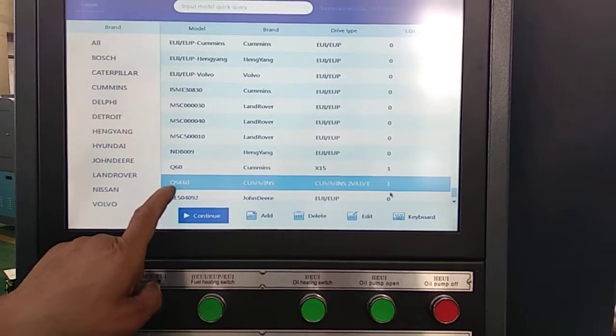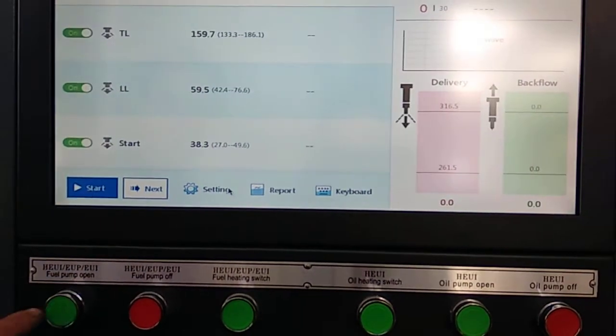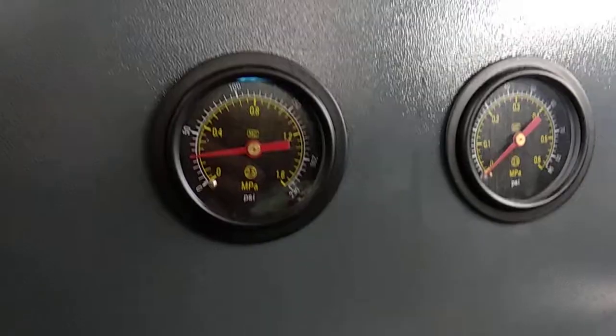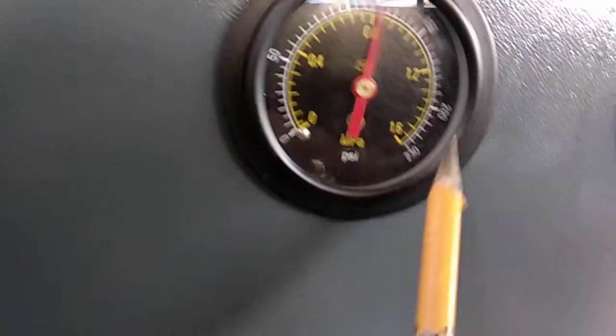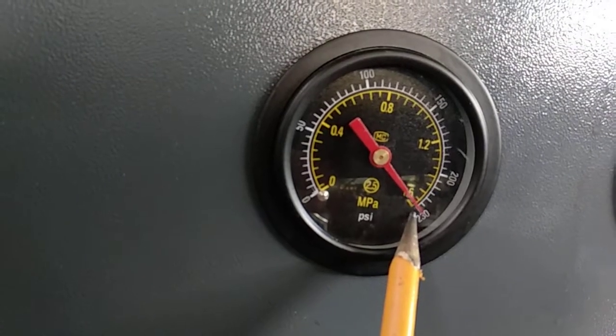Now we will show the testing process. First, please open the fuel pump. Regulate the pressure. Regulate the pressure to 1.6 MPa, 1600 bar.